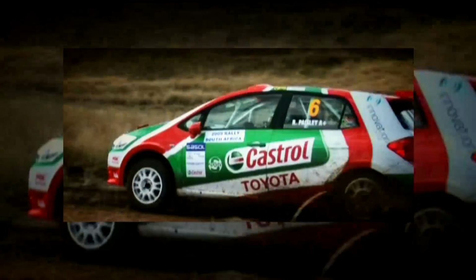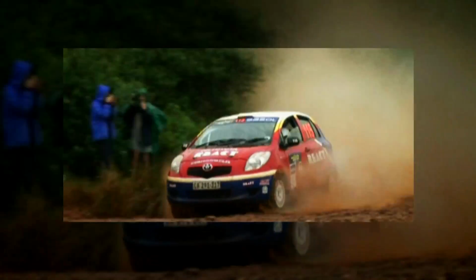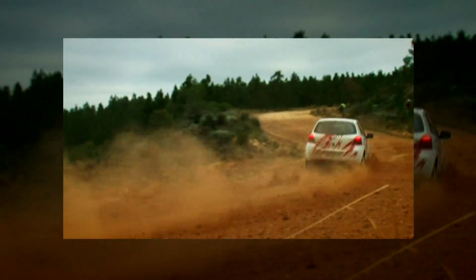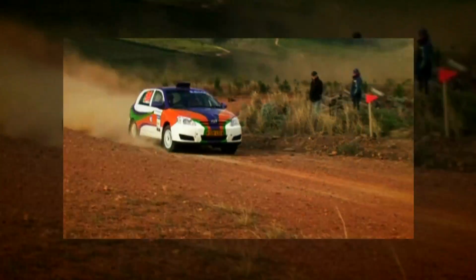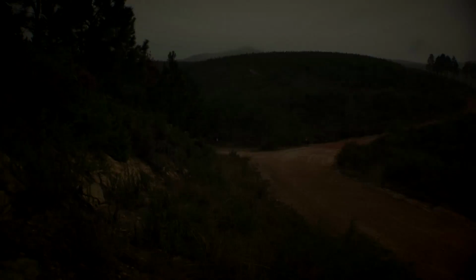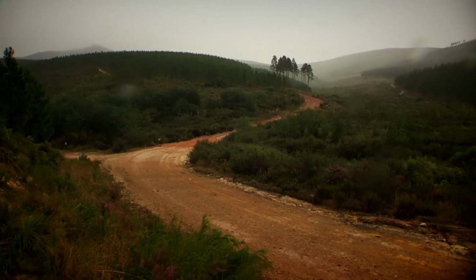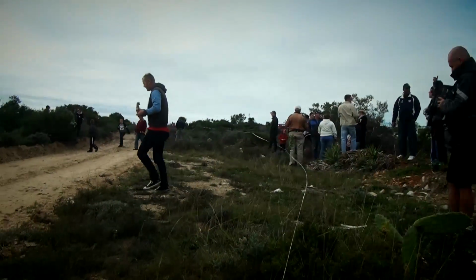The South African National Rally Championship has featured some iconic events over the years. The Castrol Rally, for instance, was arguably the greatest of them all, while the Sasol has been the scene of many epic battles over the years. But few rallies have the depth of lore and legend of the Volkswagen Rally, with its spectacular stages in the Longmoor Forest. Welcome to Round 5 of the 2015 Championship. Welcome to Port Elizabeth. Welcome to the Volkswagen Rally.